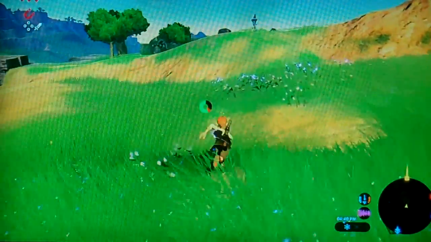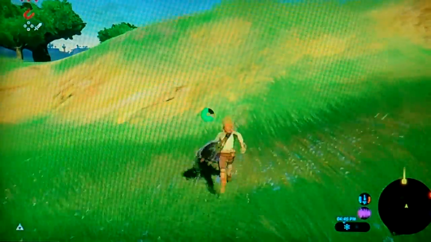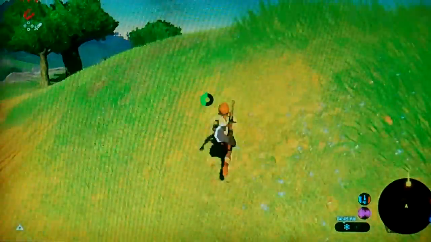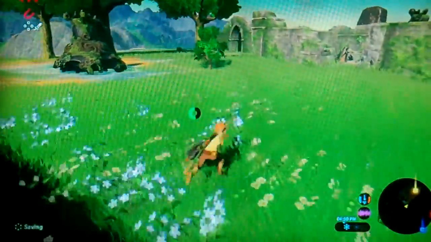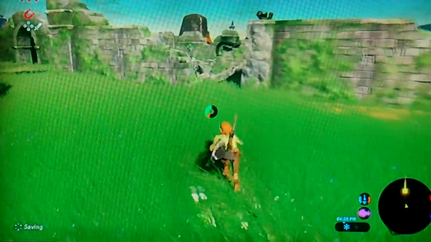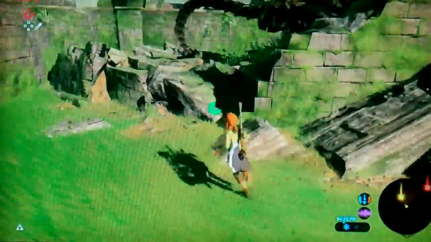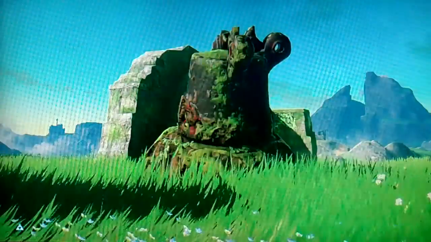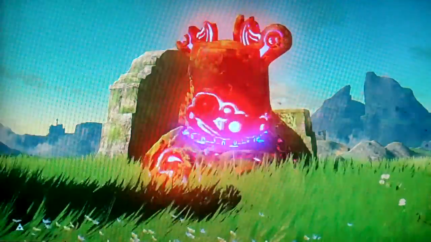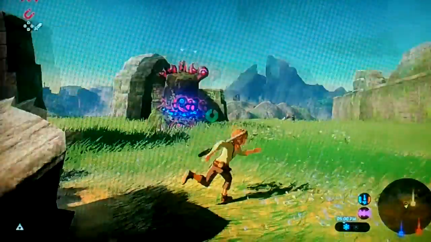Alright, so now we basically have our objective. We have to go to 3 more shrines and get the spirit orbs there. Oh god, so we're gonna go to this one first because it's closer. Oh god, gotta be careful. Oh no, no, no. Gotta get out of there, gotta get out of there.